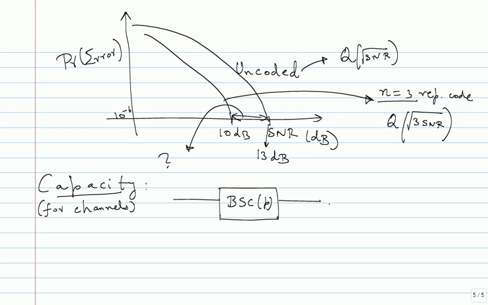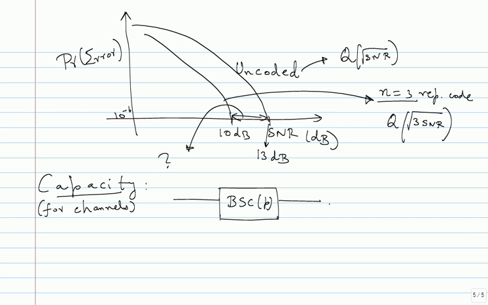I have to be very careful when I define all these things. So let me repeat that once again, and then I'll qualify each of those things. Capacity tells you the maximum rate at which you can communicate across a noisy channel with arbitrarily low probability of error. That's what it says. But first of all, the first question you have to ask is, why arbitrarily low? Why can't you say zero? Ideally you want zero probability of error, right? But if you look at the binary symmetric channel, and if P is not zero, can you ever have zero probability of error? No, you won't have.